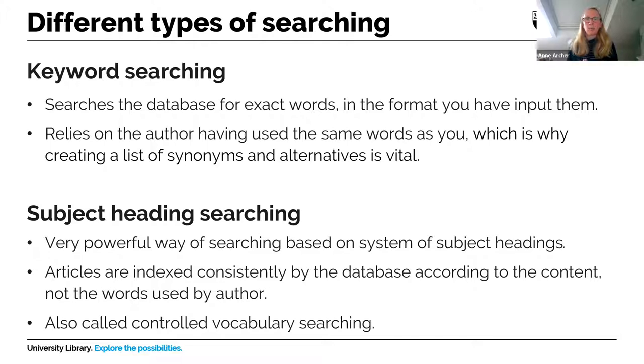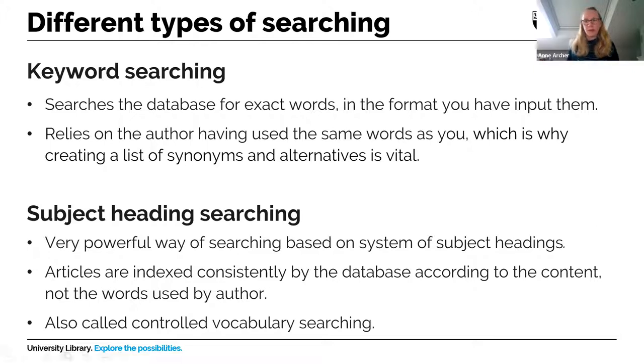That's why it's really important to take a step back and make a list of different keywords when you're searching in library search or somewhere like Scopus or Google Scholar, because you're having to be like a detective and guess what that author has used in their article. Even if you use a slightly different variant, a different spelling, or an Americanism as opposed to a UK spelling, you might miss out on finding that article. So it's really important with those databases in particular that you make a list of keywords and try different keywords in your search and see what works and see if you get different results.